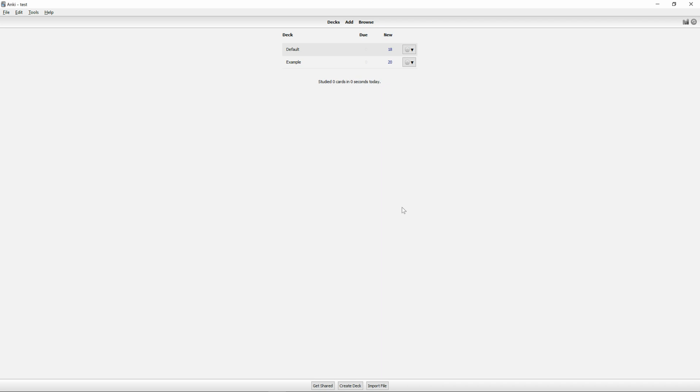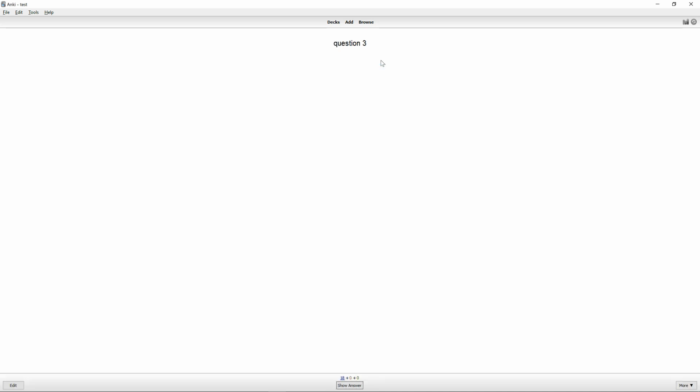The way you do that is you just click on the deck that you want to study, and that's about it, and then you just start studying them. Here you can see I have 18 new cards in this default deck, and if I click on that, it says 18 new cards, learning cards is 0, and to review cards is also 0 right now. I'll explain what learning and review cards are in a bit, but obviously new cards are just cards that you've, say, recently created. You've never seen them before, ever. They're brand new cards. So I've got 18 new cards to study.